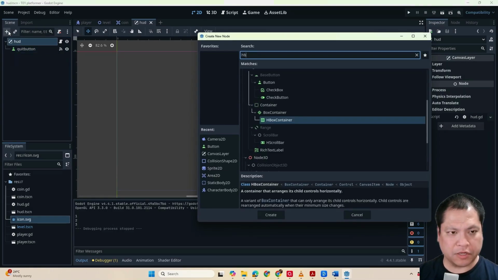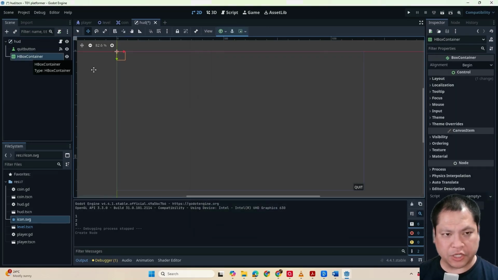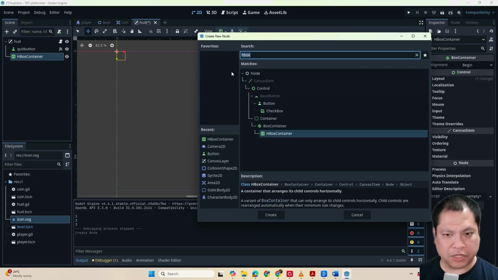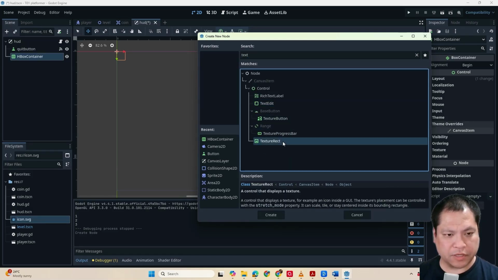So we add a child, HBoxContainer. And in that HBox, I do want two children. One of them is the picture and one of them is the number. And so I'm going to add a child to HBox. And that child is going to be TextureRect. TextureRect right there.